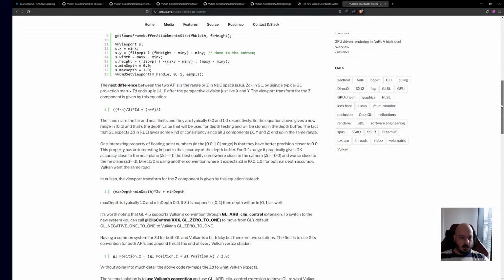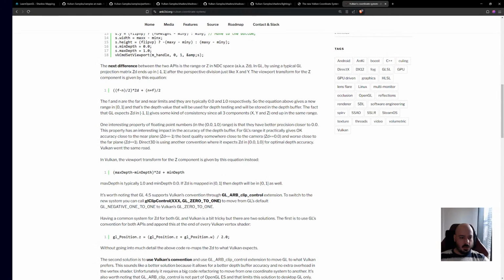The f and n are the near and far limits, and they're typically 0 and 1 respectively. So the equation above gives a new range in 0 to 1, and that's the depth value that will be used for depth testing and will be stored in the depth buffer. The fact that GL expects Z_d in -1 to 1 gives some kind of consistency since all three components, x, y, and z, end up in the same range.